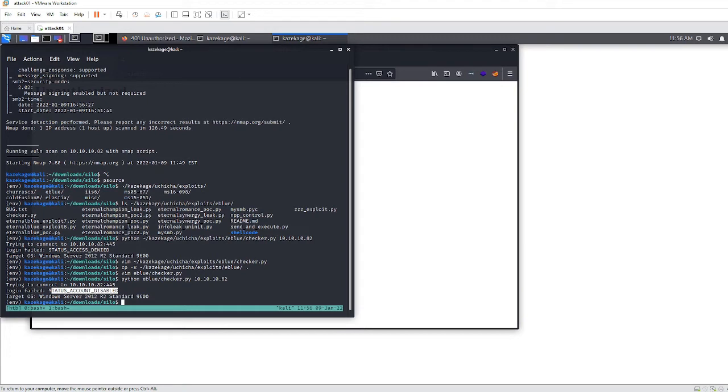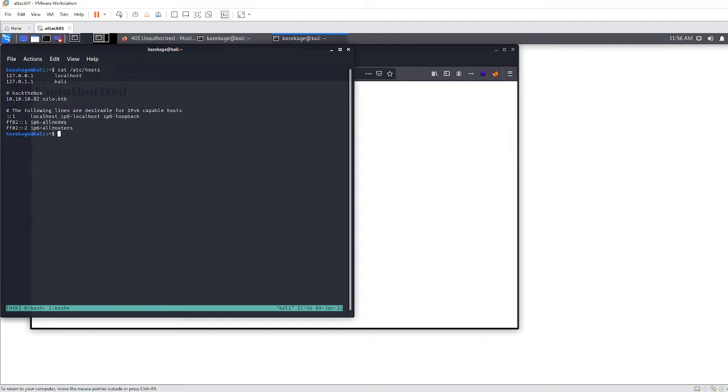So the SMB EternalBlue exploit doesn't look like it will work on this system. They may have disabled that guest account, which is why we're probably getting this error. And that's okay. That's good. That's being mitigated, right? Not good for us because we have to figure out another way to get through.